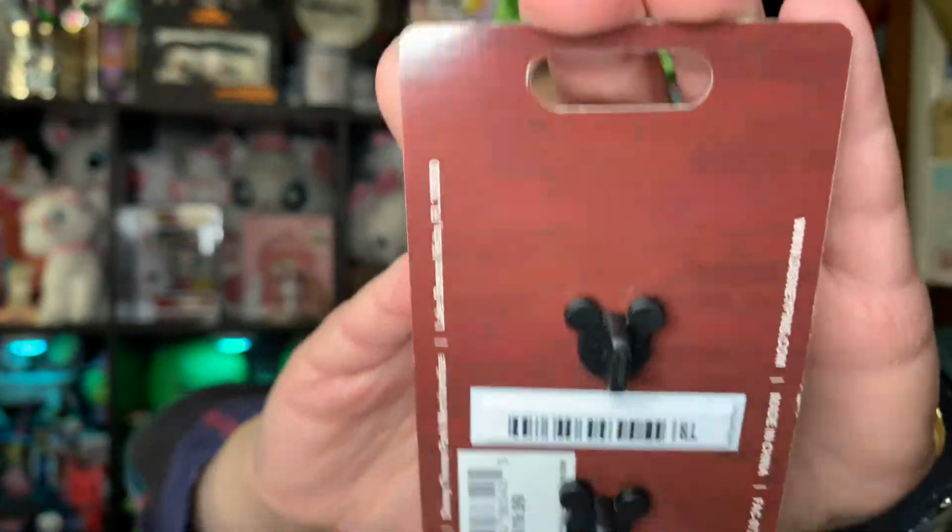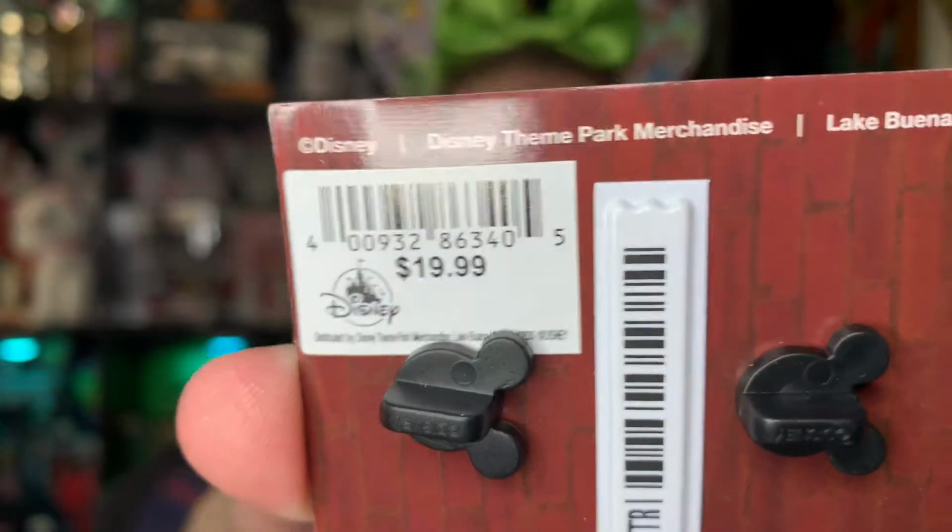Here's the back of the backer card, and this pin was $19.99. I did pay a little bit of a fee. Wynn does charge a little bit of a pickup fee. It's usually pretty reasonable, based on the cost of the item and how hard it is to find and pick up. For how reliable Wynn is, I don't mind paying a little bit of a fee, because I know that if I have a pickup that I need, they will always be there. They will always be able to get the item if it's still in stock, and ship it very quickly and well. So for the service that you get, I don't mind paying a little bit of a fee.